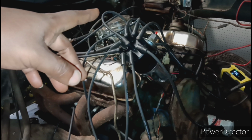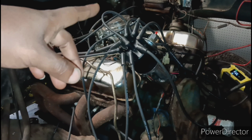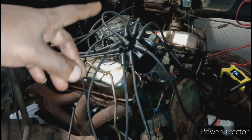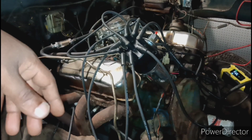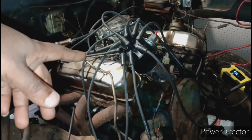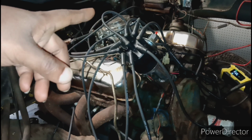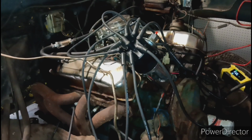Now I need to run a wire. I need a switch wire to go to the coil. And after that, she's supposed to run. That's all I'm supposed to need. So let me get the multimeter out and find me a good clean switch power wire. And I'm going to hook it up to the coil and we're going to see if we can test fire this thing.